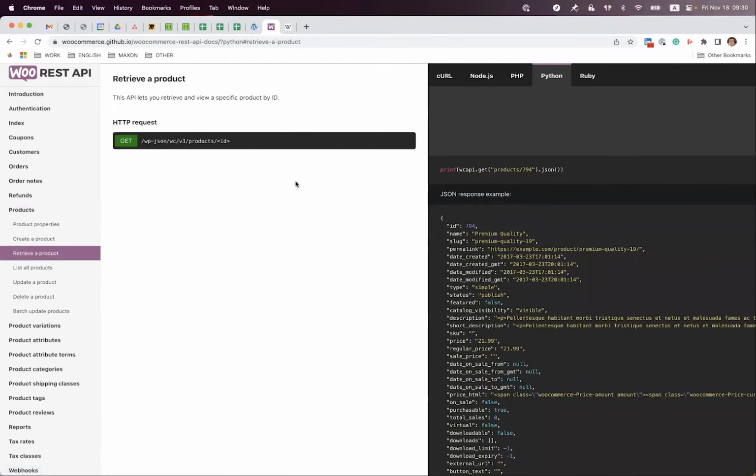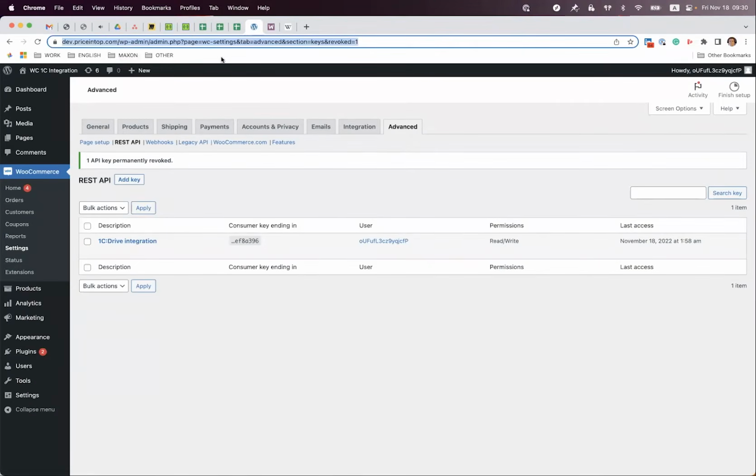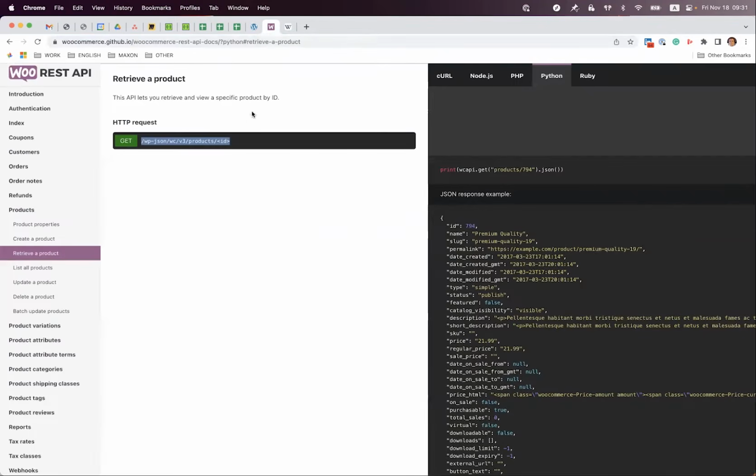Let's start with the GET request. As you can see, it has the end part of the URL, but it does not have the first part of the URL. And this will be the name of our site. So this is the first part, and this is the rest of the URL. And to send it, I won't be using 1C Enterprise because I don't want two complex moving parts working together at this stage.